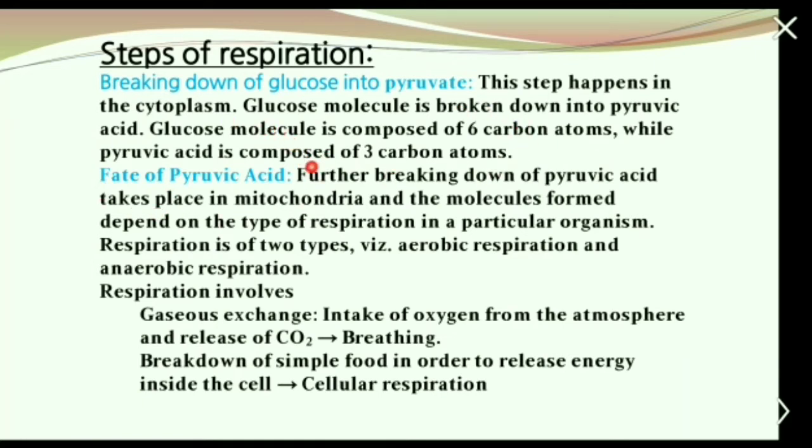Glucose molecule is composed of 6 carbon atoms while the pyruvic acid is composed of 3 carbon atoms. Now, what is the fate of pyruvic acid? Further breaking down of pyruvic acid takes place in the mitochondria and the molecules formed are dependent upon the type of respiration in a particular organism.